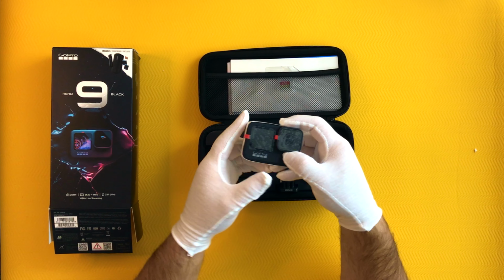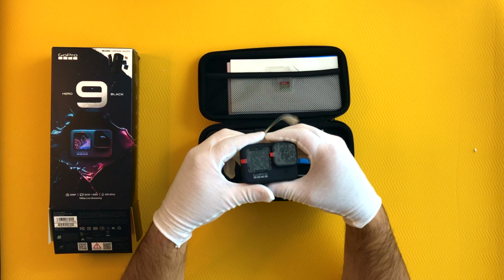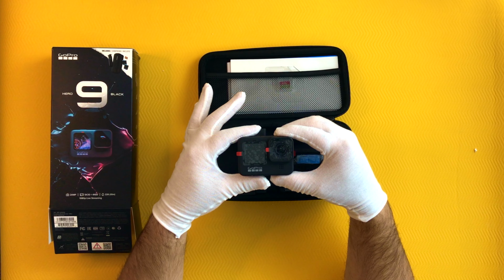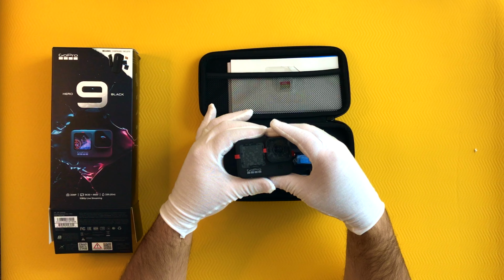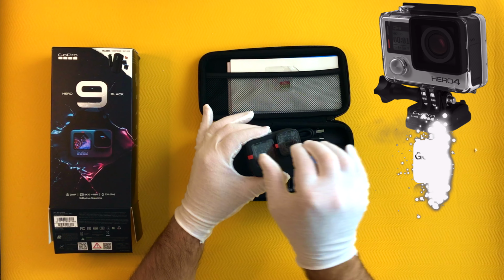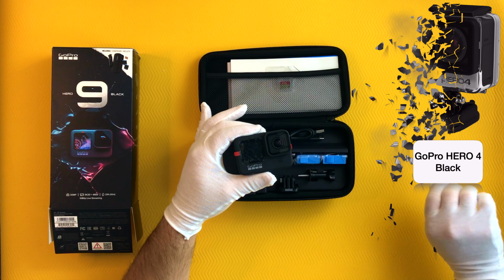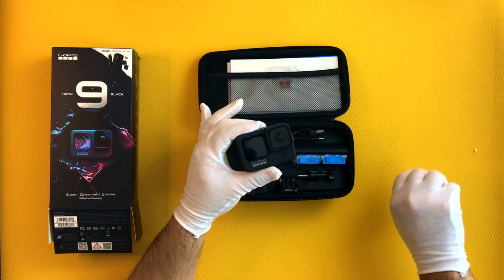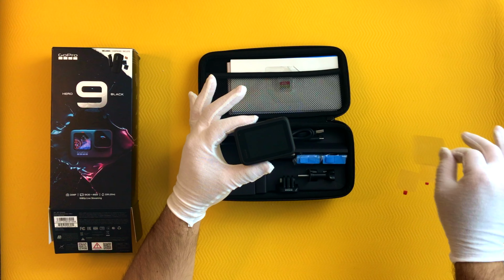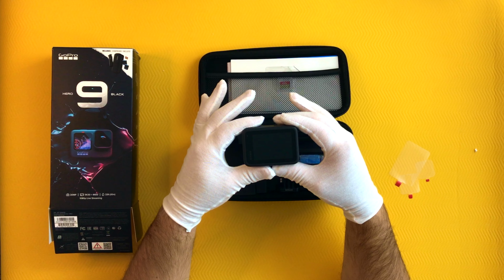Now, I mean, there's a lot of different action cameras that you can buy. Personally, I chose the GoPro because I am a little biased to GoPro. I used to own a GoPro Hero 4 Black. Ooh, I love peeling this off. For some reason, peeling these off gives me a satisfaction, like a little kid.